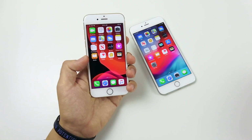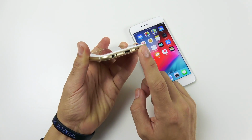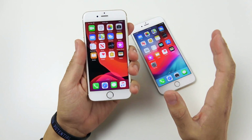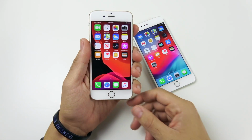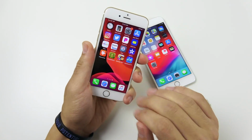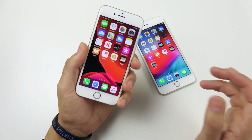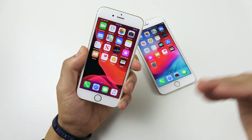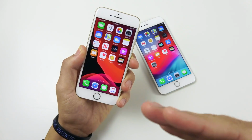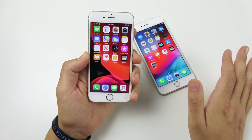Now, another reason I wouldn't buy the iPhone 6S is the lack of dual speakers. Most phones have gone to having dual speakers on the outside. This one doesn't have it, and even cheaper phones are starting to get dual speakers, so you lose out on that with the iPhone 6S. Another reason why I wouldn't recommend buying this iPhone 6S used is that the A9, while it is a very supported chipset still, I think down the line, this one's going to be one of the first next to go off of Apple's no more support list. So you're not going to see this chip supported much longer, maybe a year or two, but after that, it's probably going to be gone for the A9.